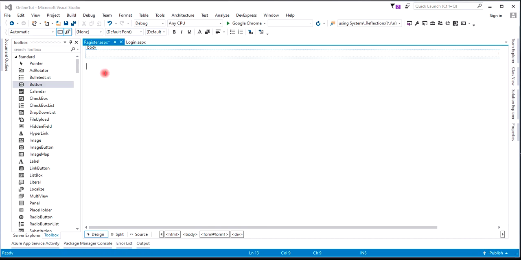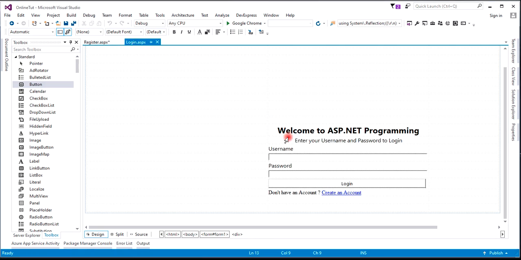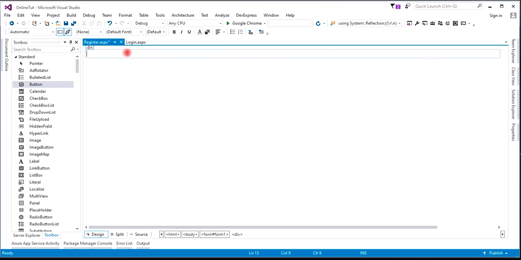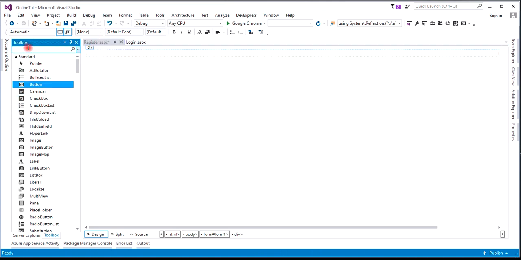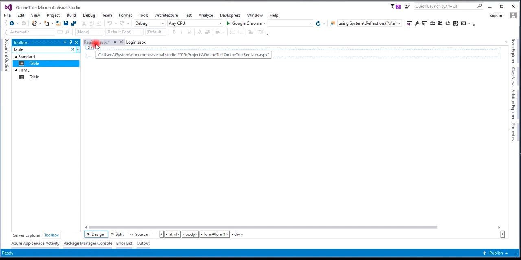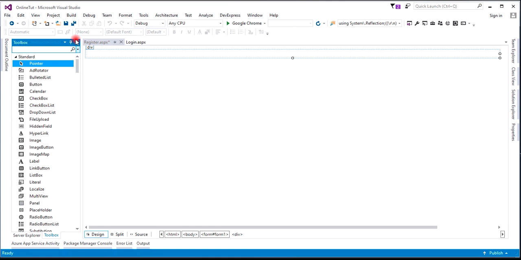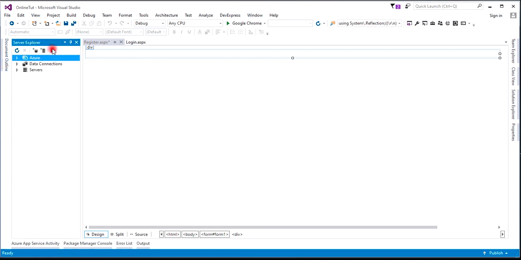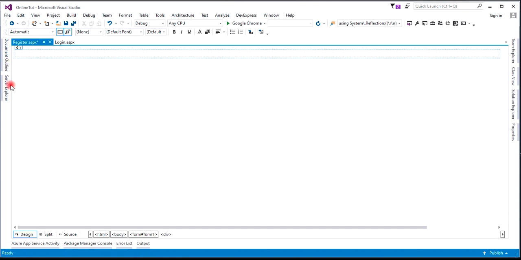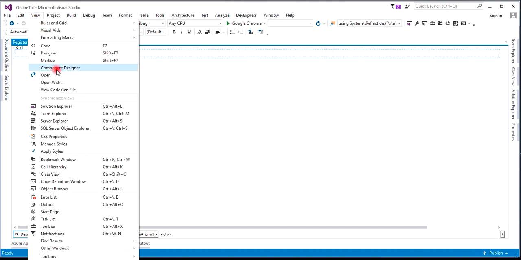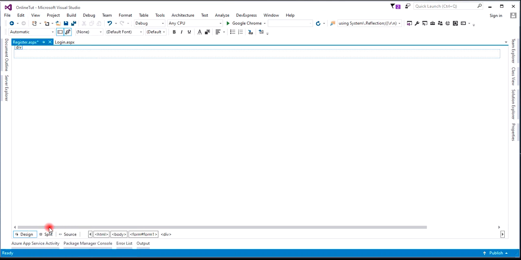That one also is going to be in a tabular form, just as we did for the login. So what do we do for the login? First of all, to design, we learned that we add a table. We want the registration to be at the center of our page, so you search for table here. If you can't find your toolbox, it's simple, just click on view and then you go straight to toolbox, or you can use the shortcut Control Alt X to have the toolbox here.